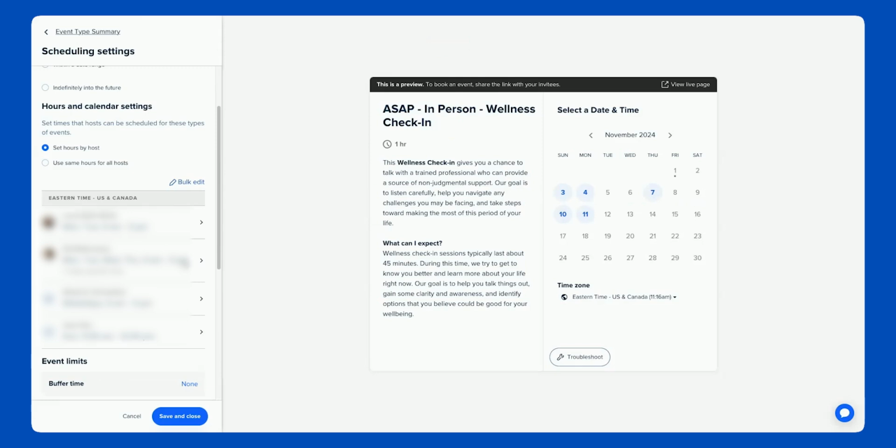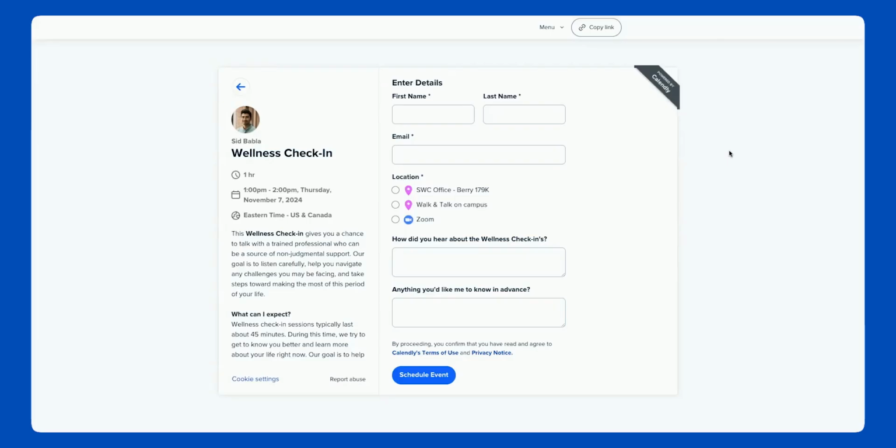And this has really allowed us to maximize our offering in terms of availability and really meet students where they are. Everyone has a different schedule these days in terms of staff as well, and this really just creates easy access for everyone. One of my other favorite features is on the booking page, how we can customize the questions we can ask invitees.